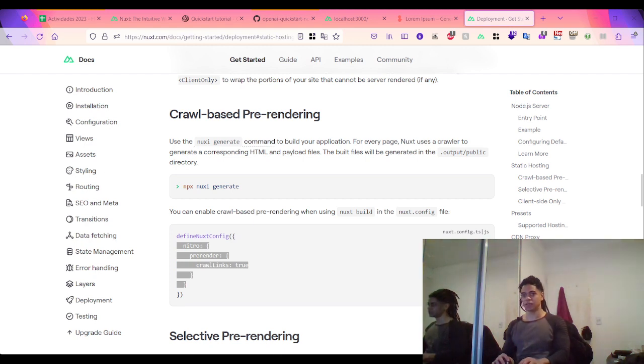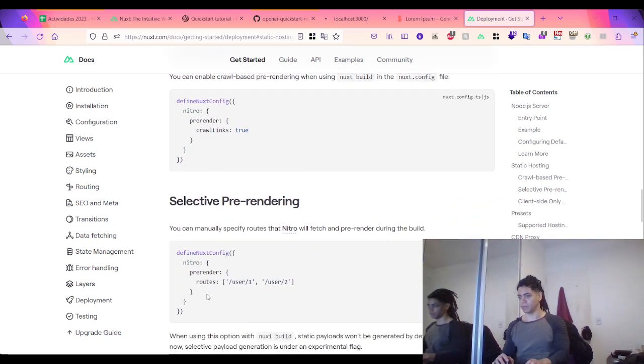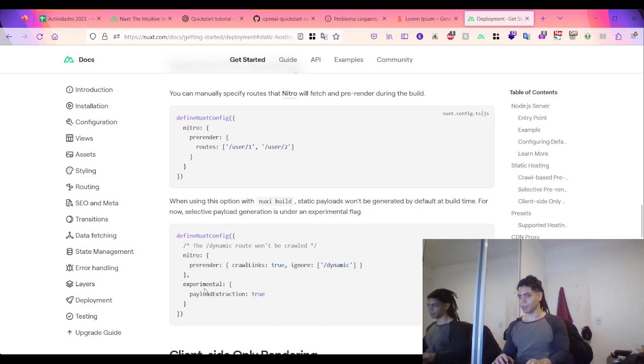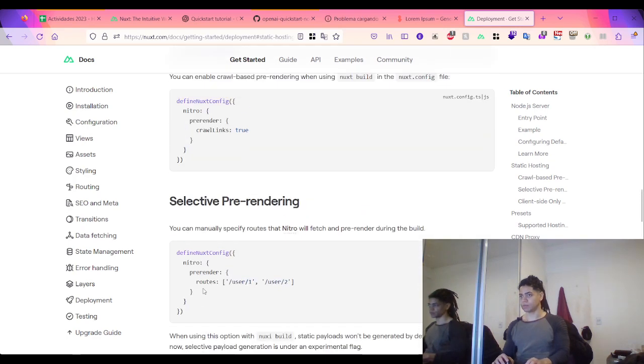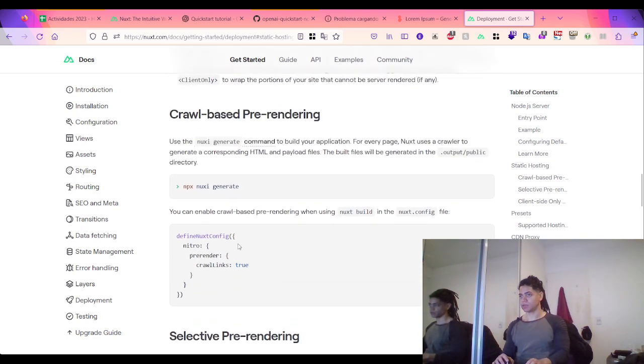So let me take a look at what will happen if I do this. This is because I want to access the Nitro and then pre-render that. So you can enable crawl-based pre-rendering when using Nuxt build in the Nuxt config.